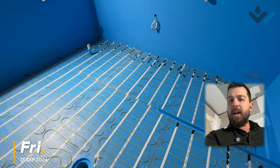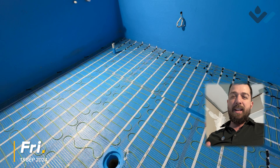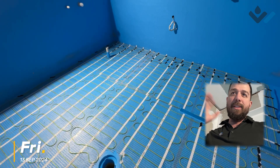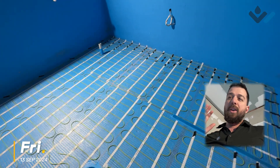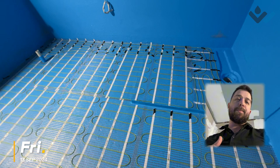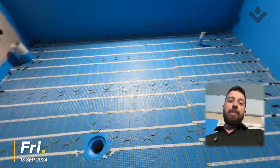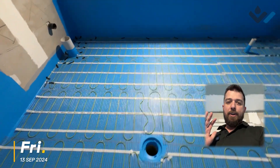The other important thing to note is that this underfloor heating is about three millimeters thick and will be sitting inside the tile glue layer, so you may need additional tile glue coverage. Definitely don't skimp on your tile glue — it will create voids and other undesirable things where water can be trapped, or result in hollow drumminess. Make sure you get really good glue coverage with this style of installation.